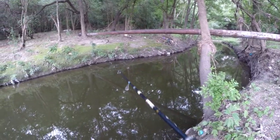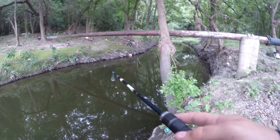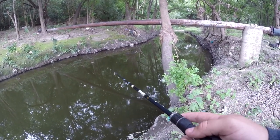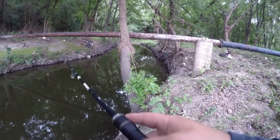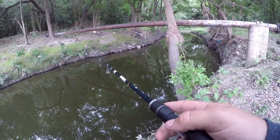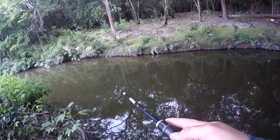Okay, that guy just left. He went walking on. He walked off, but he left his doors open and he's gone. The cops are still just sitting there, so I think they wrote him a ticket and let him go, and he just forgot to close his doors. I guess maybe he's going jogging or something. I don't know what's going on with that. Unless there's somebody else in the car still. I don't know. Oh, there's a bass. I don't know if I can reach him though. Oh, got something. There we go.